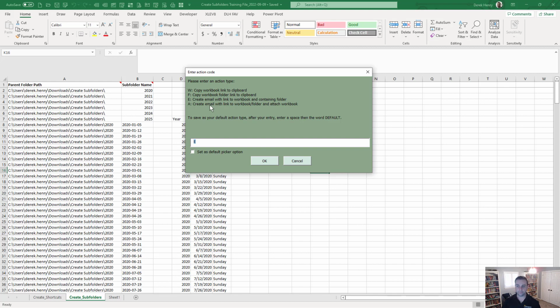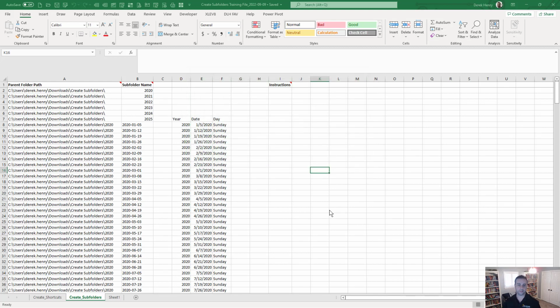Just realize that when you send that back and forth, people can make changes to that file unless you password protected it or locked it down some other way. But that's all there is to it. That's the reason why this exists, because making it easier to share links with people back and forth is just a macro away.